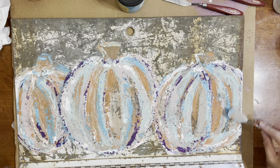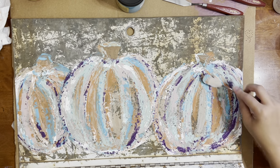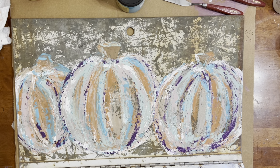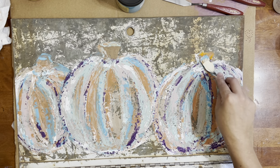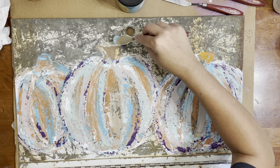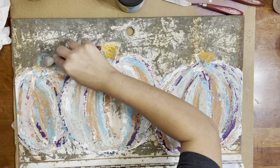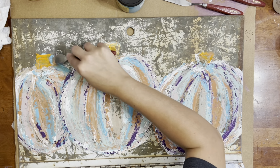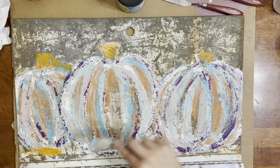As we're going through, I have added a lot of different colors. White for some highlighting and some deep purple. I just really love the depth and dimension of these pumpkins as we've gone through. Certainly you do not have to use all the colors that I have chosen. You could be very muted and have one or two colors, or just a wonderful, beautiful palette with all the different colors like I've chosen here. Again, it is totally up to you and what you want to do.